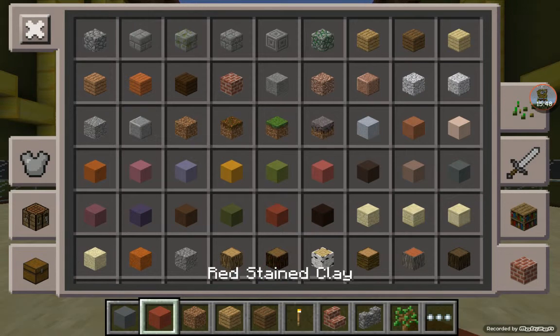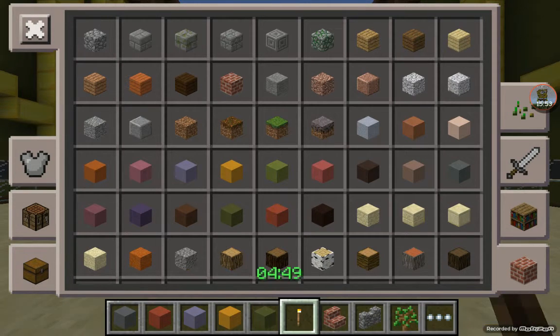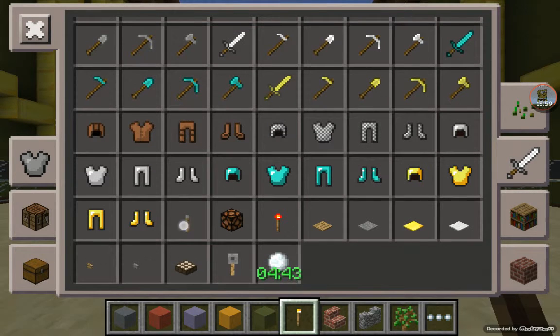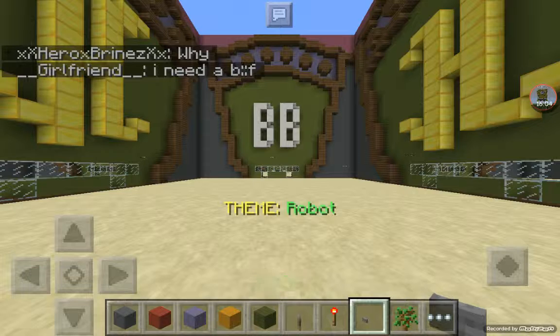I'm gonna do this. Red buttons, blue buttons, yellow buttons, green buttons, levers, redstone stuff, buttons, and stuff like that.